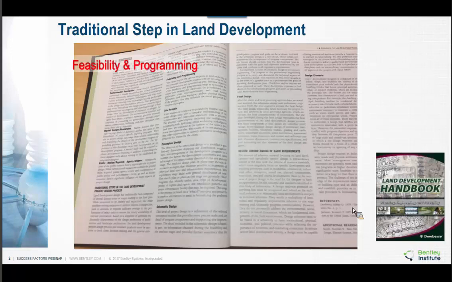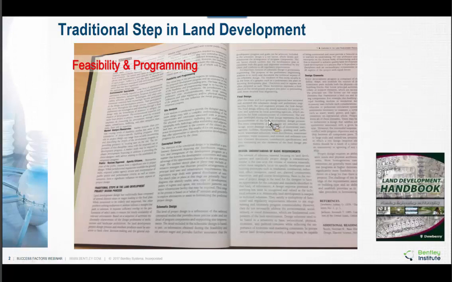So one of the first steps is we've got to look at feasibility and programming. Feasibility is basically what is the site there? Where is it located? What can be done on the site? Programming: what are you trying to do on the project? Those are the kind of things we're trying to solve when we're looking at feasibility and programming. For example, if you can't do residential, it might not be a good site. You have to go through rezoning and all other kinds of scenarios that can be time consuming and cost a lot of money, but you can go forward. We have to look at this from a feasible standpoint.